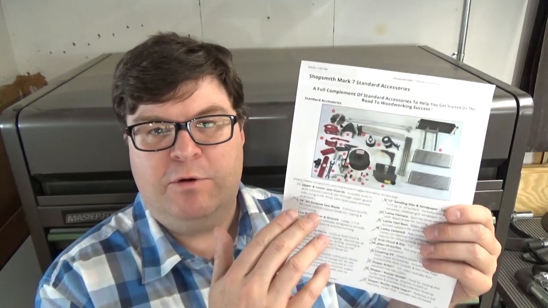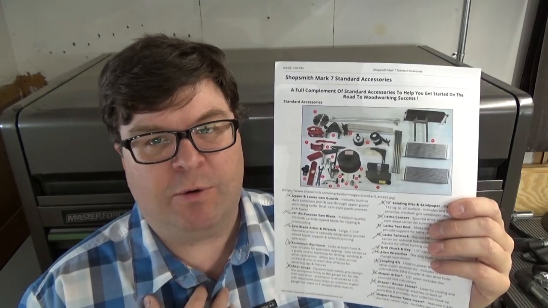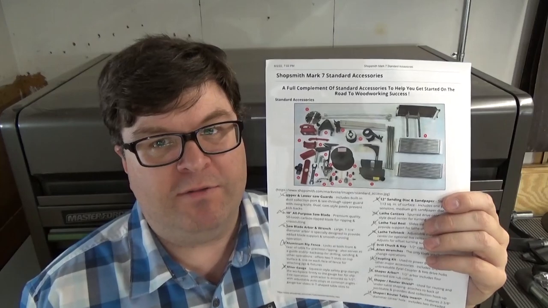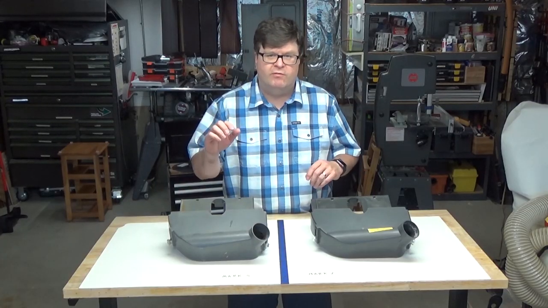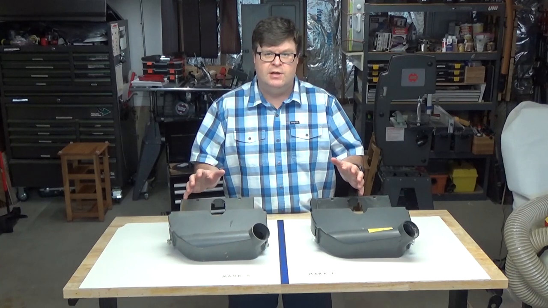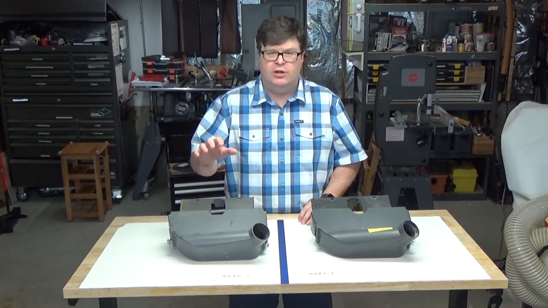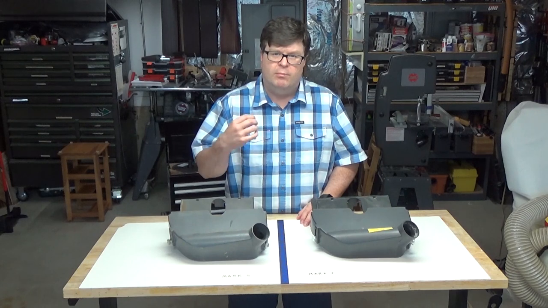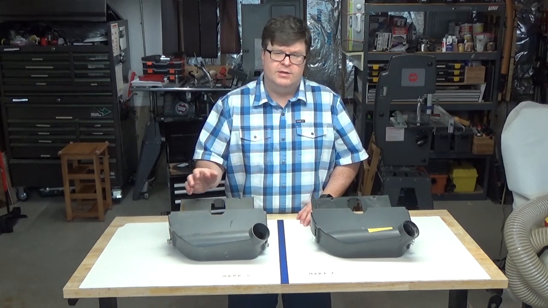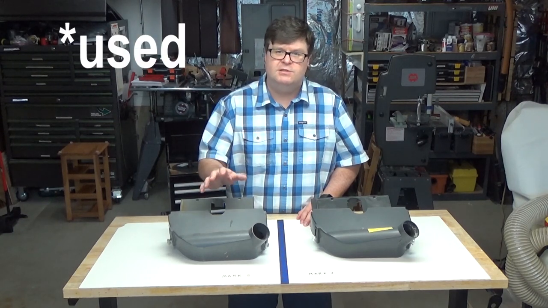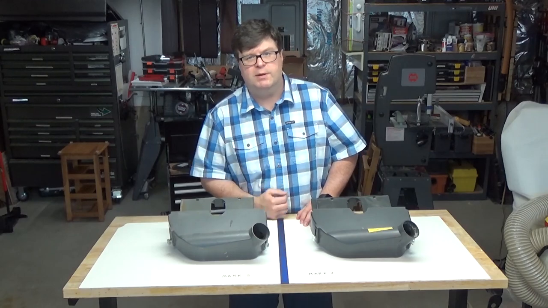I know it's been a long video already and I thank everyone who stuck with me. But now I need to move on to the standard accessories. ShopSmith Mk7 came with a big list of standard accessories. In my opinion, it's a great value and I'm going to go through every single one and compare them with the standard accessories that came with the ShopSmith Mk5 model 510. As I go through the comparison of the ShopSmith Mk5 to Mk7 standard accessories, I want to mention that I don't actually know which accessories came standard on my ShopSmith Mk5 510 originally built in 1991 because I bought the system used. So I'm going to make some best guesses based on documentation I found and what came with my machine.